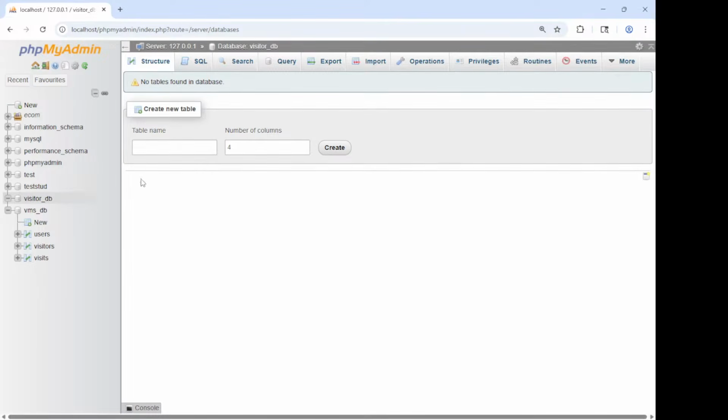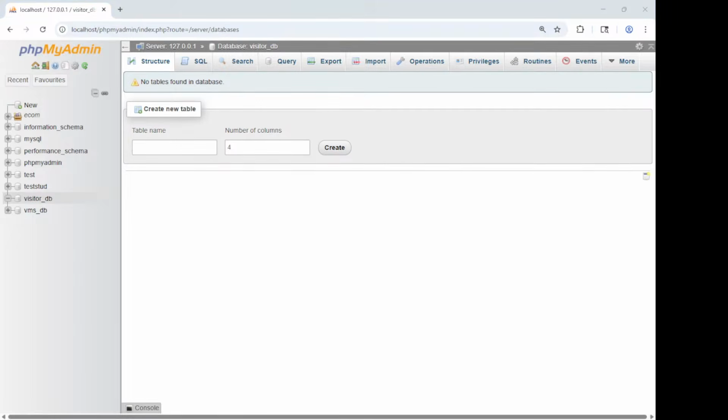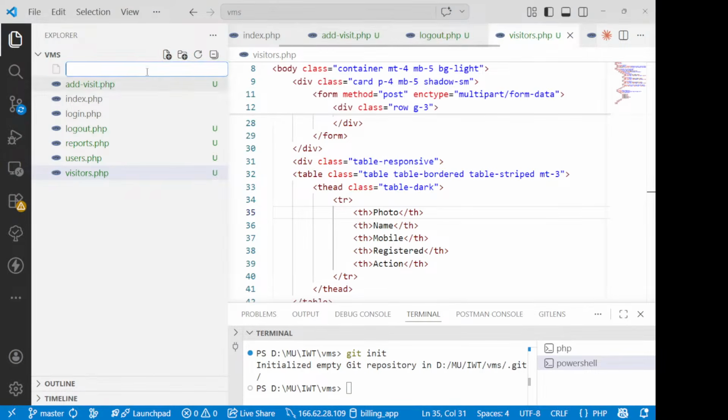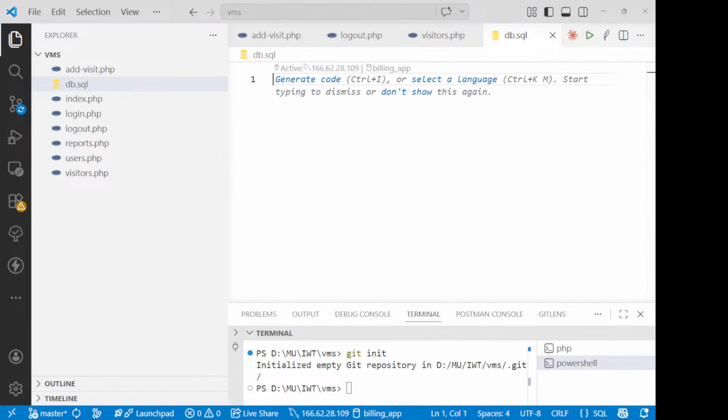Just have the visitor DB. Okay, great. What I'm supposed to do is, we want to create some tables. So simply db.txt or SQL, right? So easily you can just get that particular part.